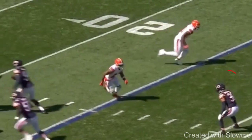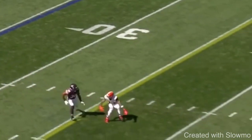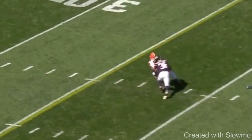So now, when we have a defender inside shade, as I'm coming out of the slot, I've got to make sure I take it to him. I've got to make sure I attack him, because he's not just going to sit there. If he sees me cross his face or threaten to cross his face, he will move with me, because his goal is to reroute me, and chances are we are a better athlete than that guy they have inside shade out of the slot. Let's watch the thing again, full speed one more time. Great job by Odell getting back over the top, working those hand techniques, and then beating that bracket coverage.